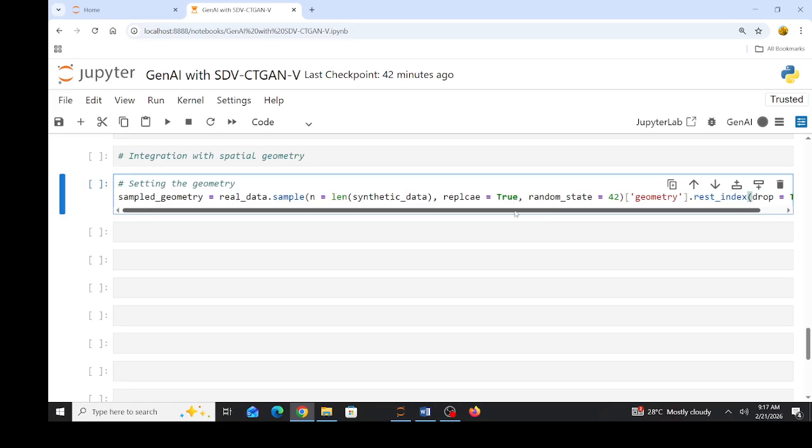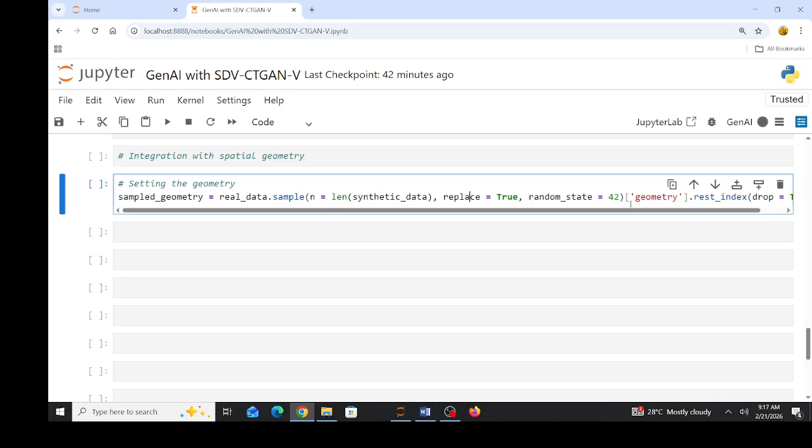So we verify: sample geometry equal real data dot sample, n equal to length of synthetic data, replace equal to true, random state 42.